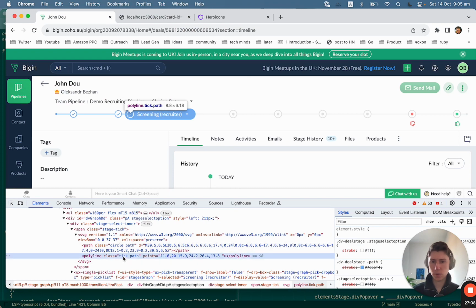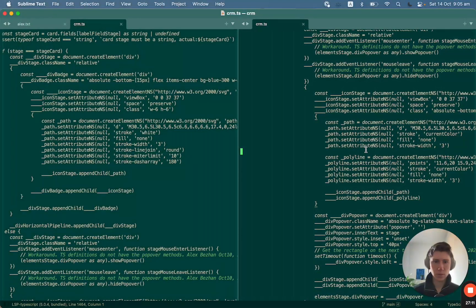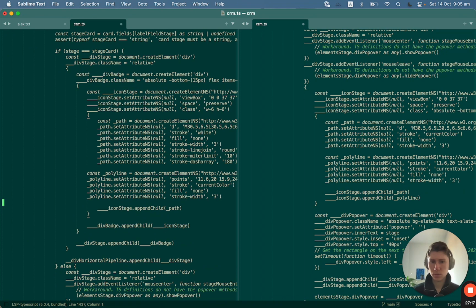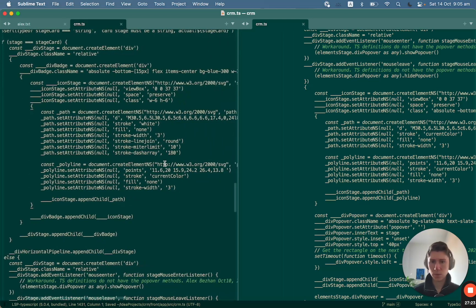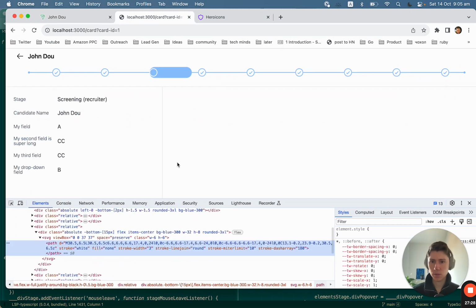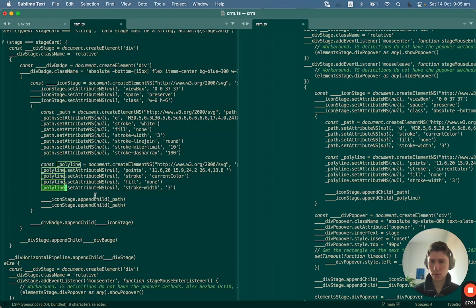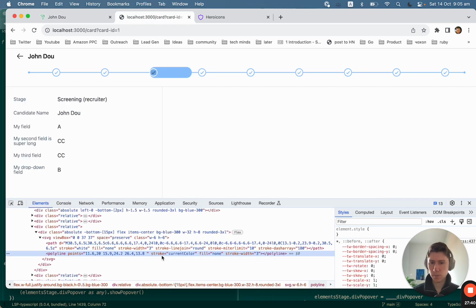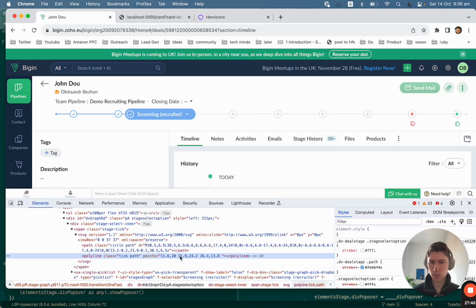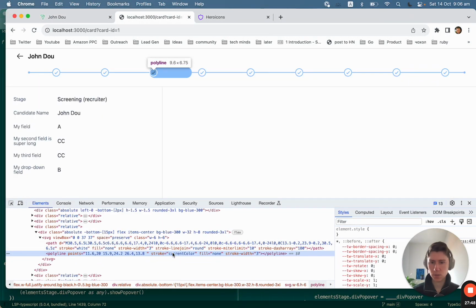Okay, and let's add polyline as well. And the polyline is gonna be, is it gonna be similar or no? Kind of similar, but slightly different. So the path is the same, and then stroke is current color. That's important.